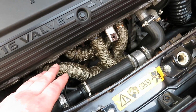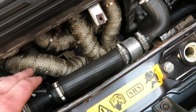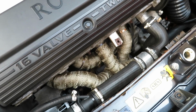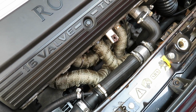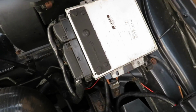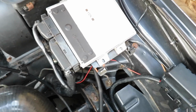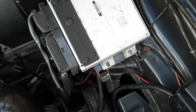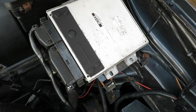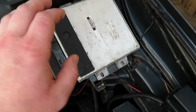From there we've got an MG ZR 160 manifold and downpipe, which as you can see has been heat wrapped. That connects into a 2.5 inch custom made exhaust system. This ECU was also taken from the MG ZR, which I had the engine from. That's actually been remapped by K-Maps, which was Z&F Tuning. I'd highly recommend that. That was a brilliant upgrade.